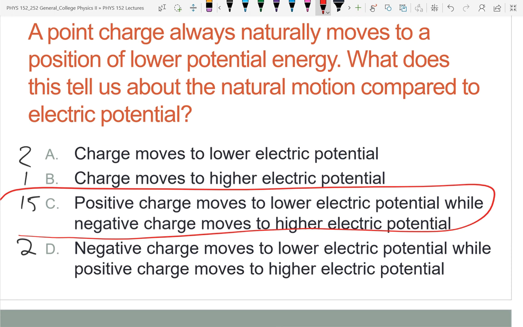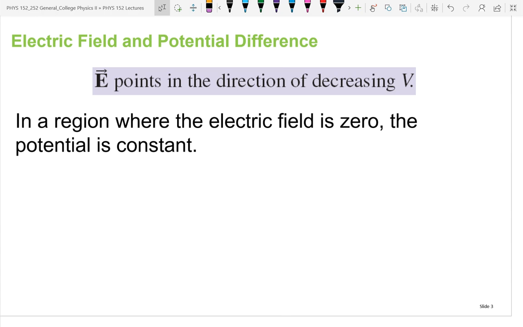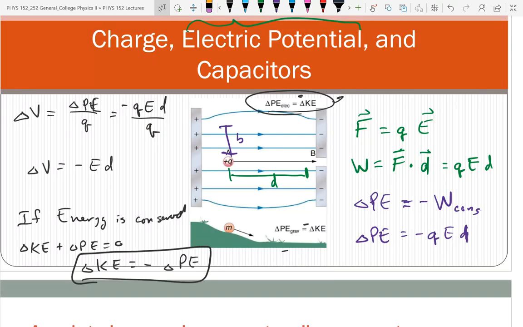So just think about the electric potential as charge if you're getting things confused. Negative charge has a negative electric potential compared to positive charge, and a positive charge wants to go to the negative charge. Okay, so the electric field points in the direction of decreasing voltage. We saw that here when I did this work. We have low voltage, high voltage, and the electric field is going from the high voltage, the positive charge, to the low voltage, the negative charge.